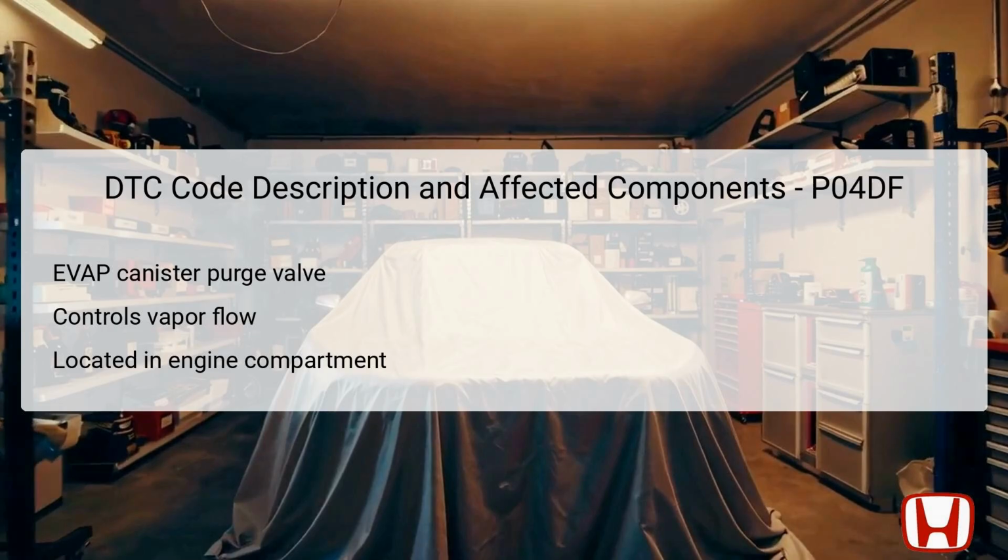When the engine is running, the valve opens to allow vapors to be drawn into the combustion chamber, where they are burnt off. If this valve is stuck open or obstructed, it can lead to an increase in purge flow beyond acceptable limits, triggering the DTC P04DF. Thus, recognizing the valve's critical function and its precise location is vital for accurate diagnostics and repair.